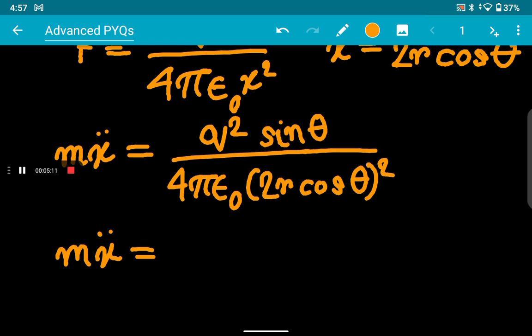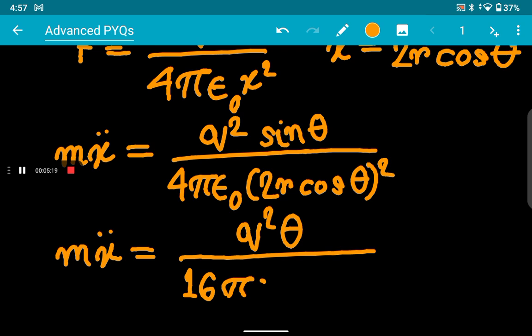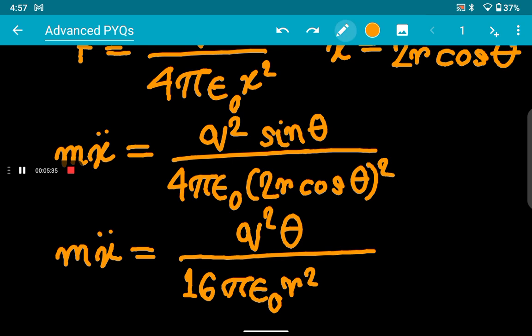That was the whole point. Now you just use small angle approximation, and from that you will just get that this will be q²θ. And this will be nothing but 16, and this is r² cos²θ. Cos²θ is almost one, so no point of writing that.